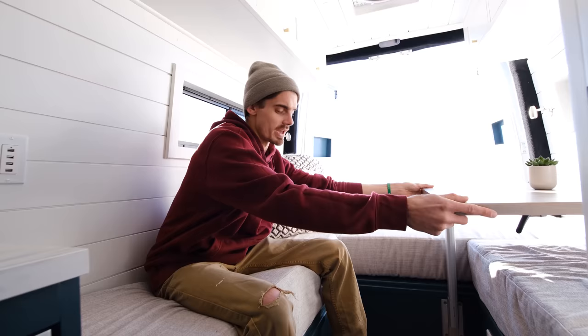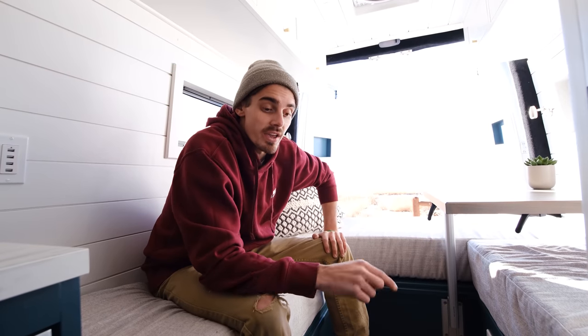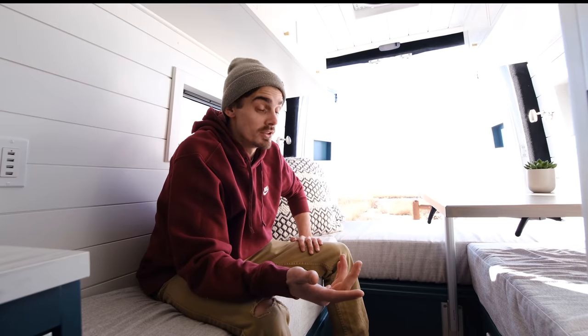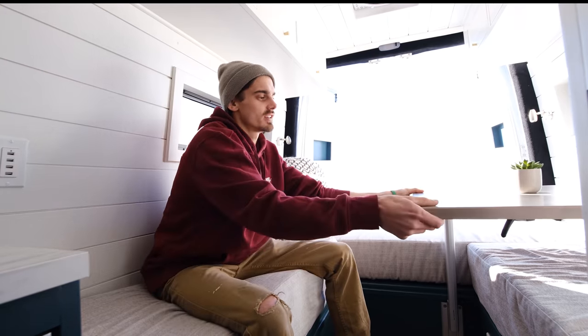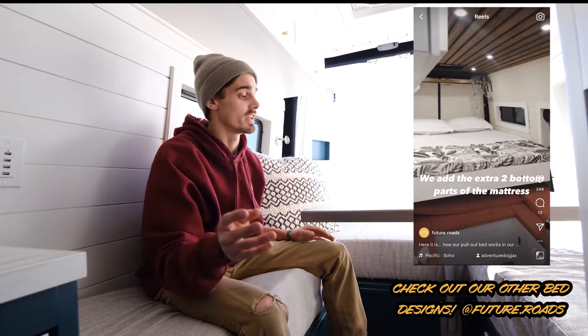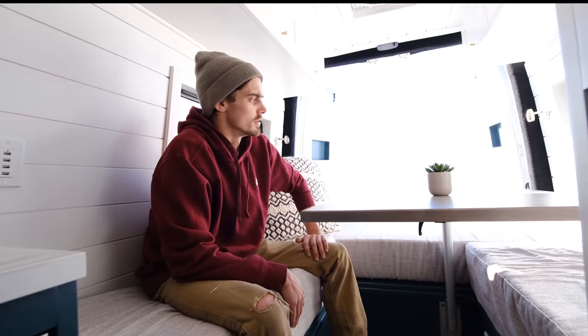Now, to set up the bed, you open up the small cabinet that's under the bunk bed and you pull out what we have dubbed the bed planks, which are additional supports. You take the table off the lagoon mount, put it on the lip of the bench, and you put in the bed planks, and then you put your cushions on top and make the bed as you always do.